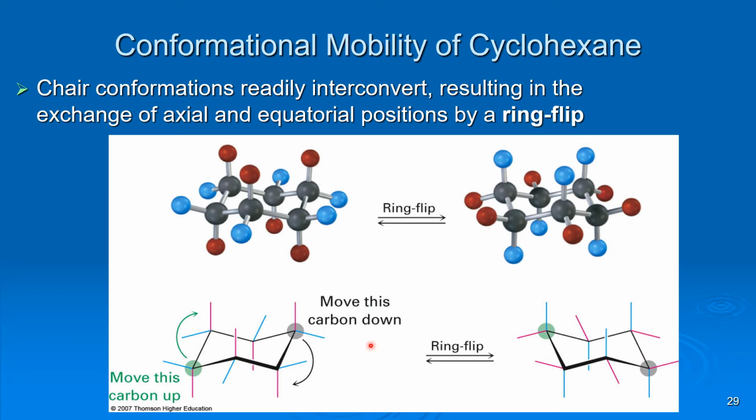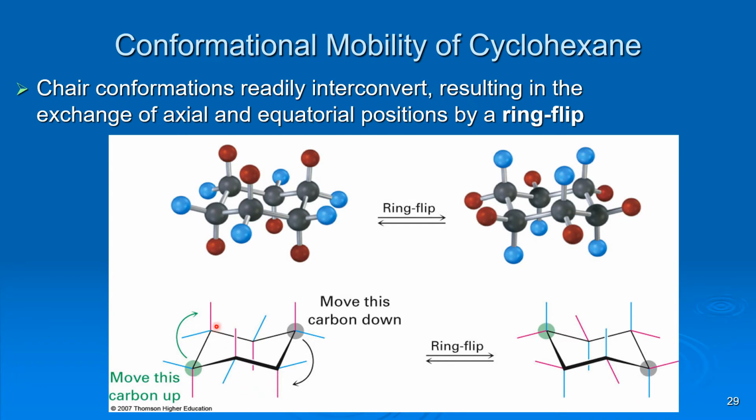It's sort of hard to explain on this, but notice that this circle is colored. If you call this carbon number 1, once it comes, it'll flip downward. So the blue will be down and the pink will be equatorial, and that's this one. So this peak comes down and becomes this carbon. This one flips up, so the blue's up and the pink's equatorial. This one flips down, where the blue's down and the pink's equatorial. This one moves up, so the blue is up and the pink is equatorial.